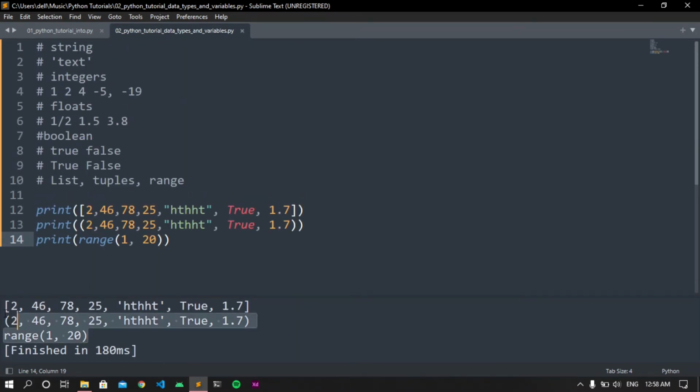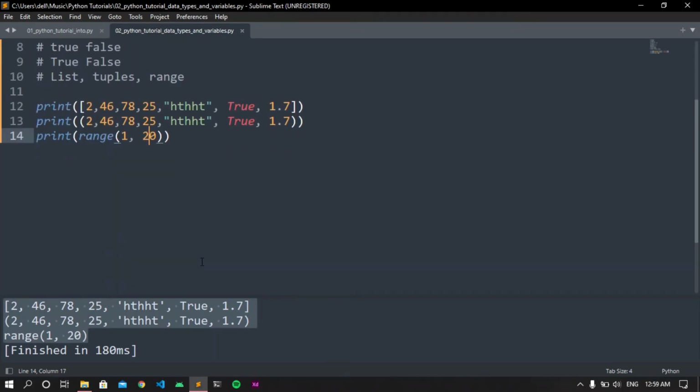And of course you can print it here unless you are using a for loop or something, but this range contains all the values we need from 1 to 20. We also have other values like sets and frozen sets and dictionaries.